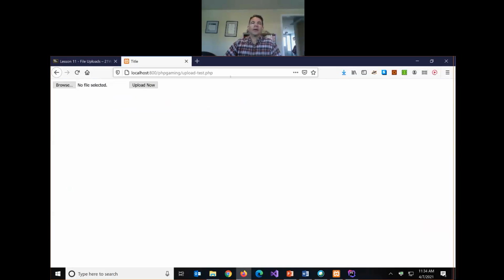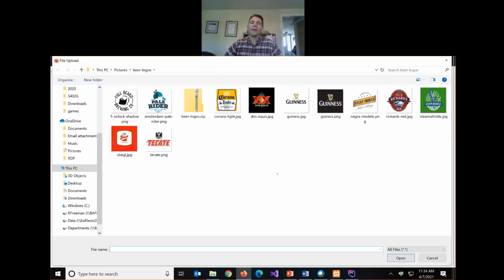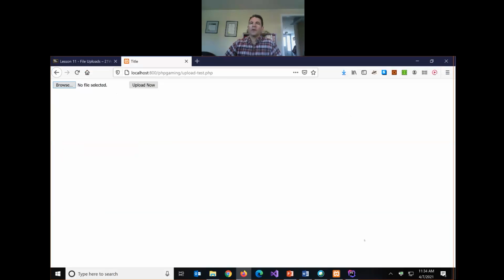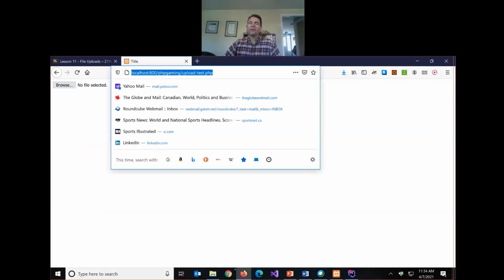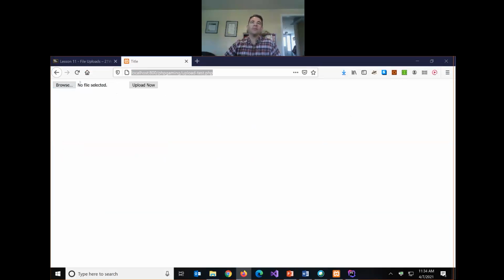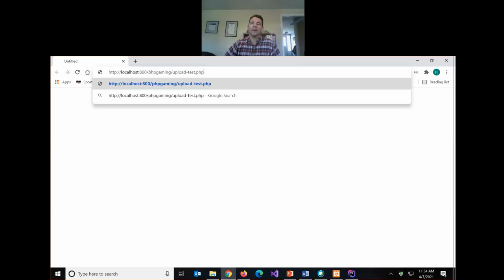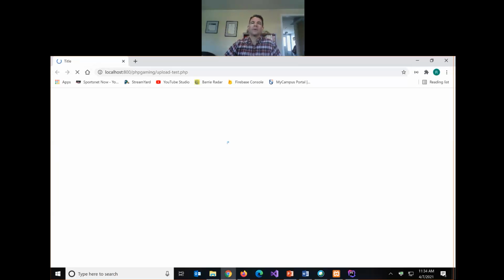So this is what it looks like. I get a button that says browse and it says no file selected. And if I click it, it opens up a file dialog box in my operating system. If you're using a different browser, each browser renders the input type equals file a little bit differently. So in Chrome, it says no file chosen.